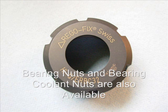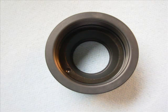The high Q ERB and ERBC bearing nuts are also available. The dimple is located inside the bearing, as shown here.